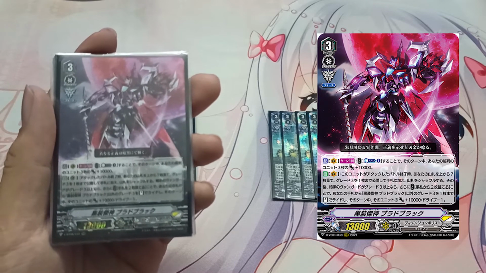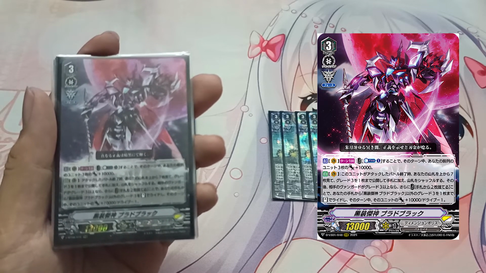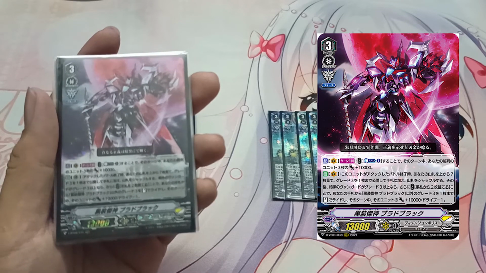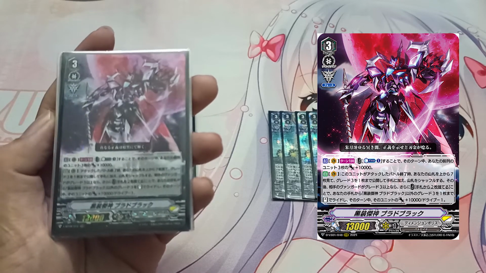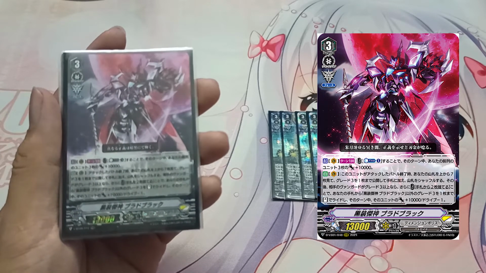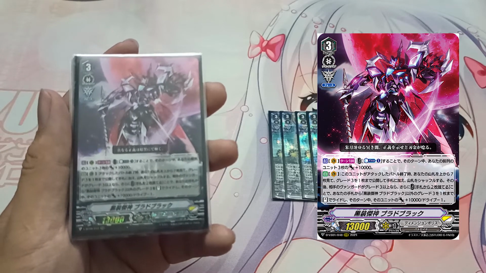So for this first skill, for a mere Counter Blast of 1, your entire front row gets plus 10,000 power, giving you more or less an available front row attack in a full formation or semi-formation. As long as you manage to fill your front row, then you'll be able to attack at least 3 times.